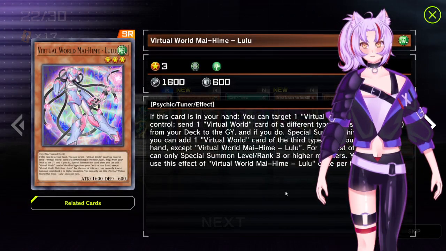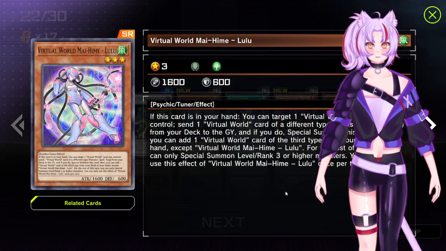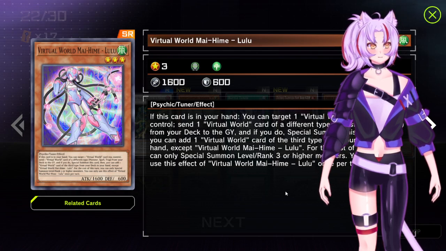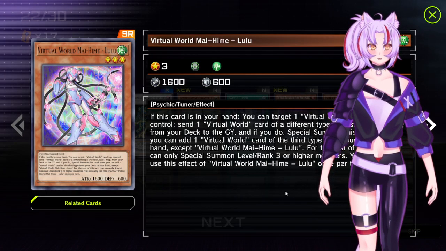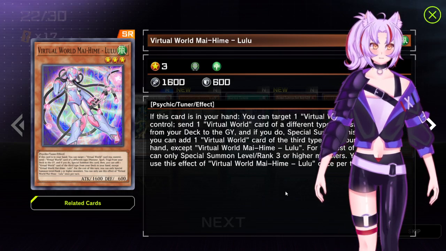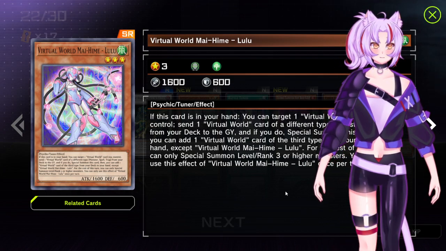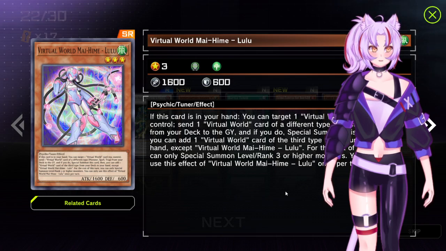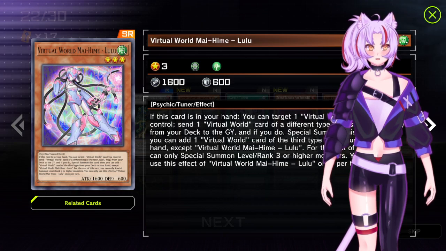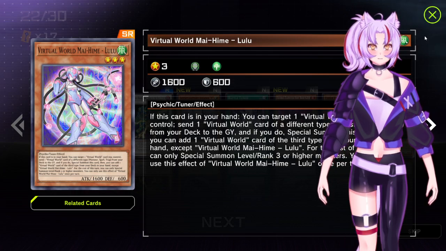Virtual World Hime Lulu. If this card is in your hand, you can target one Virtual World card you control, send one Virtual World card of a different type, monster, spell, or trap from your deck to the graveyard. And if you do, special summon this card, then you can add one Virtual World card of a third type from your deck to your hand, except Virtual World Maya. For the rest of this turn, you can only special summon level 3 / rank 3 or higher monsters. You can only use the effect of Virtual World Hime Lulu once per turn.